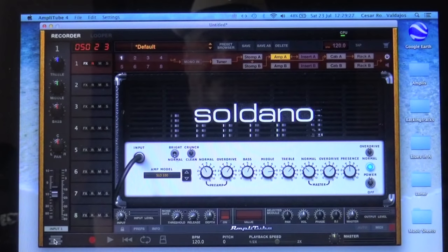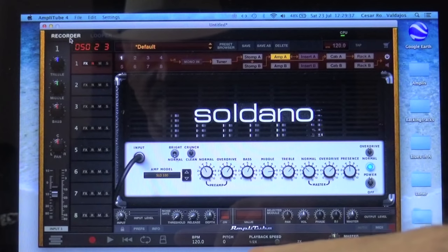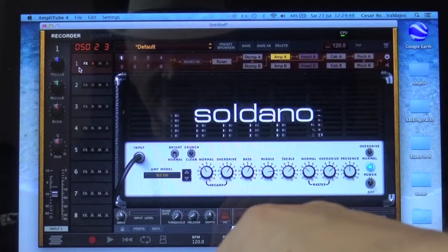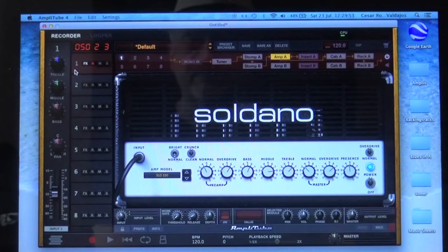Now, if you look at the arrow of the computer, it is now where it says recorder. Look at that. Then, as you see, we follow the arrow, now it's going to the right, and there are up to 8 different tracks, 1 to 8. We have the Soldano amp in number 1. This is where our Soldano amp is.